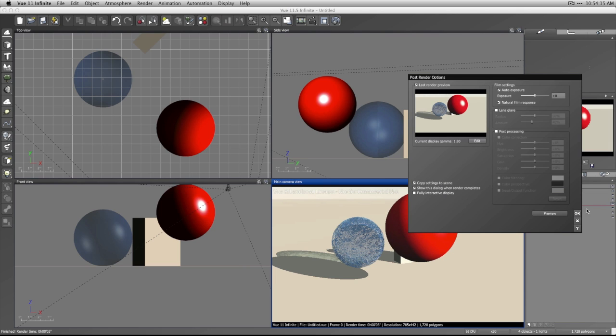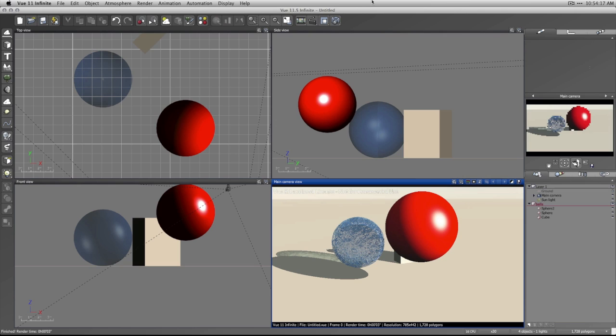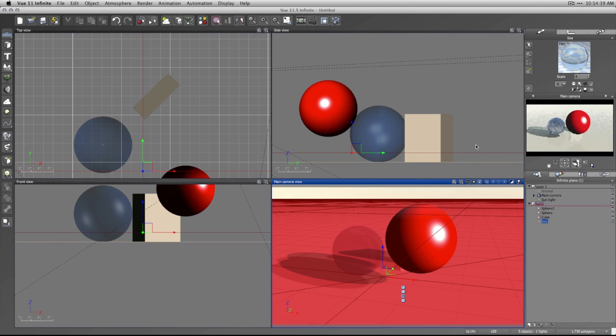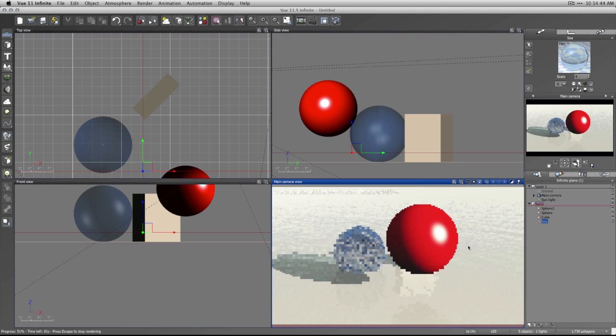So let's have a little look at some of the things that you can import. You'll notice some of these buttons have little triangles on them, some of them have little dots. The little triangles mean that if you left click and hold down, you'll see that there's other objects that you can choose. So for example, we could choose some water, and we get an infinite plane of water, which in this case is actually just above my ground plane. If I was to render this now, we'll see our two spheres sitting just above a very thin layer of water.